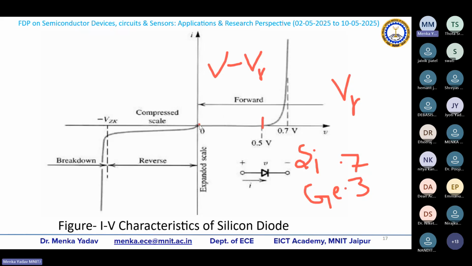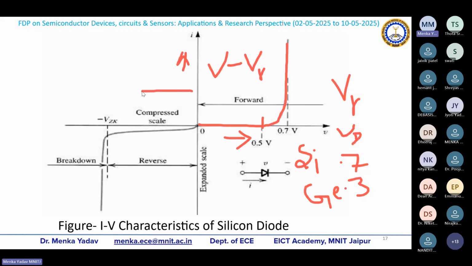So till that, electrons are not ready to move so well. After that, electrons are moving more and more. So you can see the current on the y-axis is going to increase after that. On the x-axis, it is the voltage, that is nothing but VD, the diode voltage.